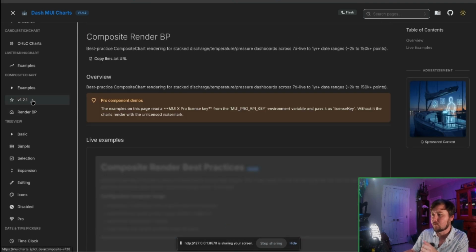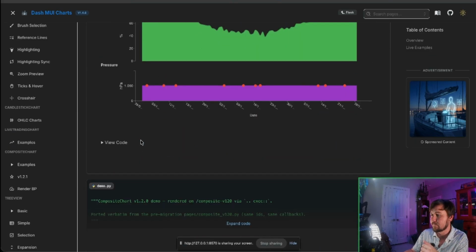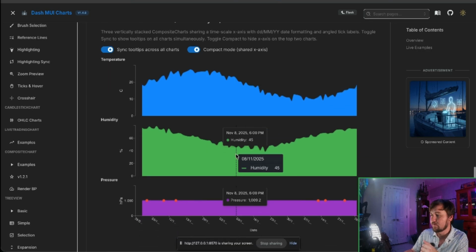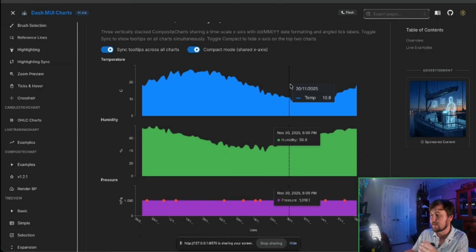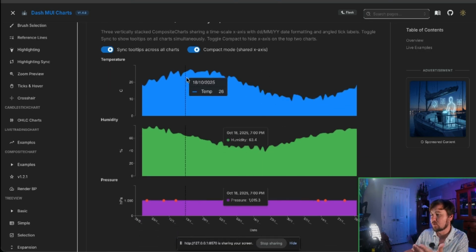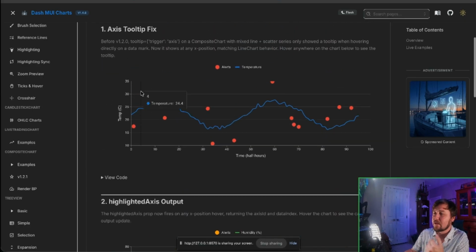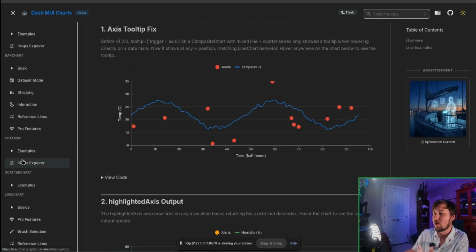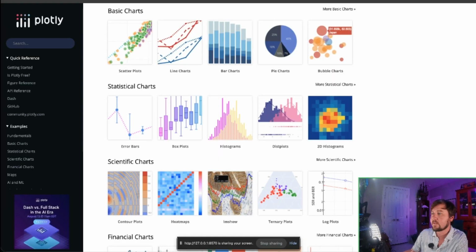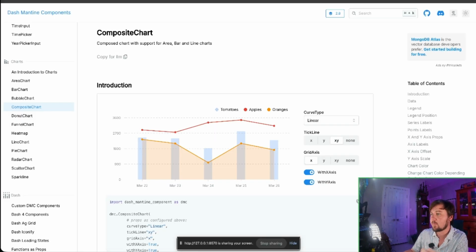We have a lot of other really great limited working examples in here. I know that we have some that are supposed to be rendering live charts and stuff. And then we also have where they all align up at the same time. So you can have multiple charts layered on and stacked on top of each other, but they share the same hover point. So these are all dynamic functionality that isn't directly shown on an individual level to the same degree as Plotly or Dash Mantine Components.